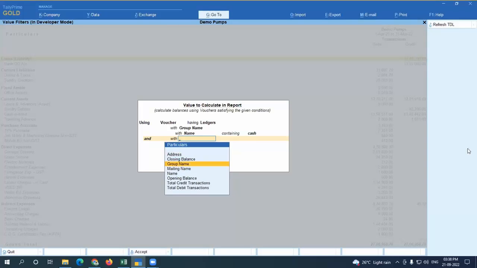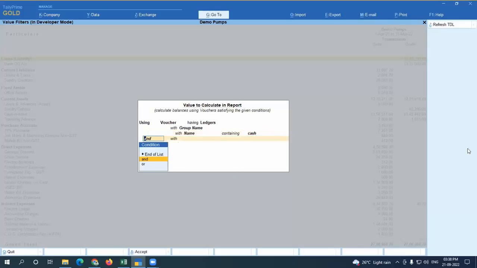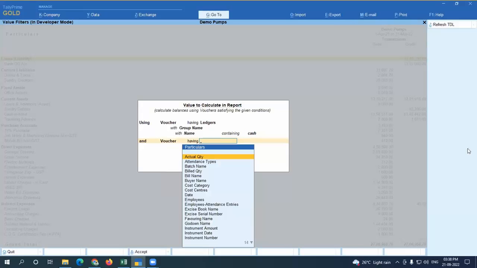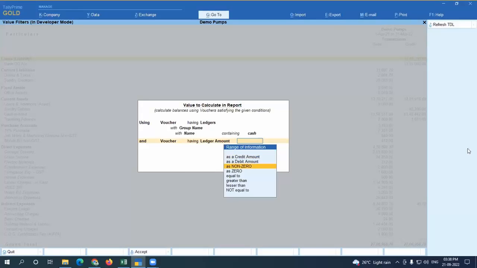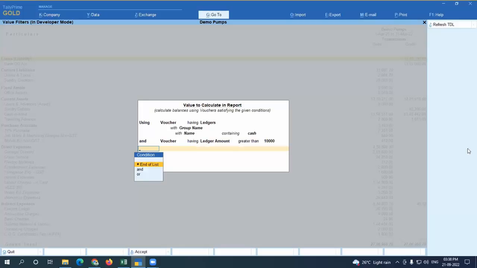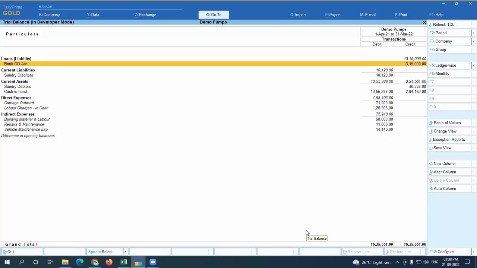And. So I can put it here internally or here. And. Just a minute. So multiple conditions are there. See here, and amount, that is ledger amount. Okay. Greater than. Here containing is not required. Amount is always greater than, less than, or equal to 10,000. Now Tally is searching those vouchers affected by a ledger which is under cash in hand, and parallelly any amount of the voucher is greater than 10,000. Yes, this is my clause 43.3.